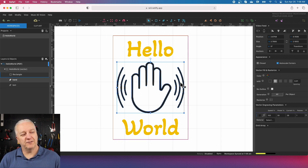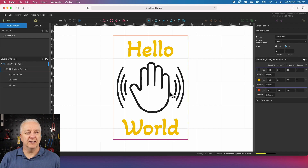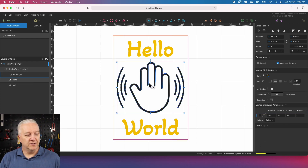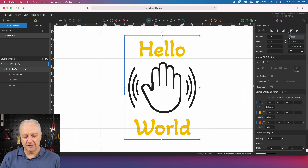Unlike a raster, with vectors I can pick individual elements. From the previous video I tried to turn the hand into a left hand — I'm left-handed — but with a raster we couldn't do that because everything is in a collective rather than individual selections. Here I can select the hand and flip it horizontally, and now it becomes a left hand. That's one of the big advantages of vectors: you have the ability to manipulate individual elements even after they came from a drawing tool. For example, I could move the hand up if I wanted to — something I couldn't do with a raster at all.